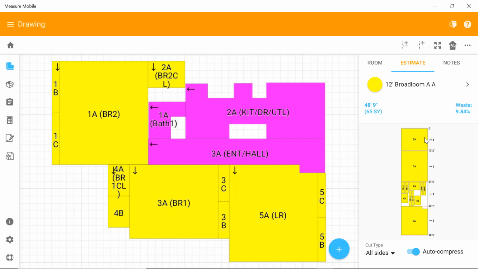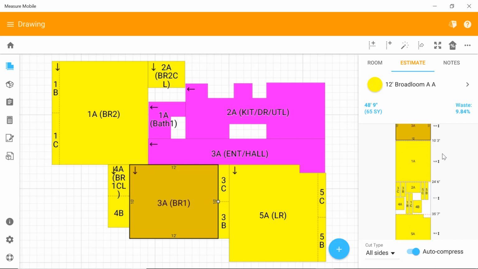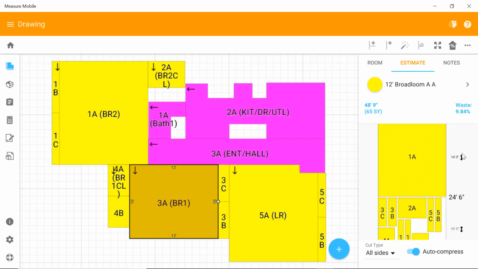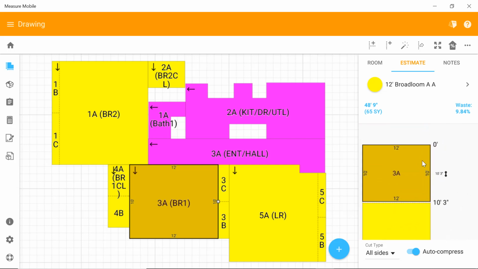So you can do that and look right here if you'd like. It's not as easy, but I'll just show you real quick. If you click on the first room, it's 3A. Let me zoom up so you can actually see what I'm talking about. 3A, which is bedroom 1, that's a 10-3. Never look right here. Always look right here if this is what you're going to be looking at for cuts.